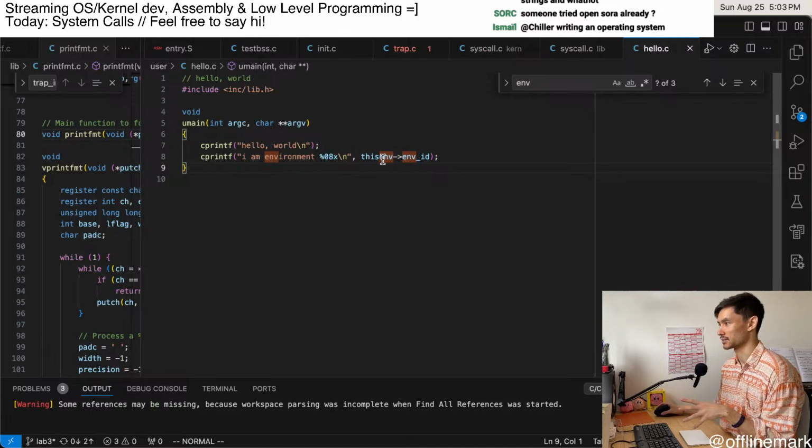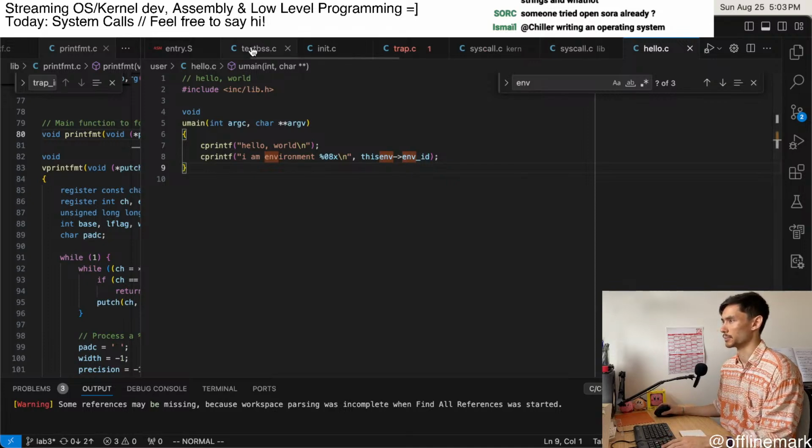It was basically sort of like a null pointer dereference. thisenv was a null pointer, and then we were accessing some struct member from that, and that was crashing, I'm pretty sure. We can actually just maybe see that quickly.